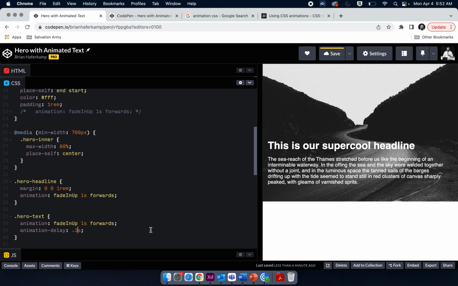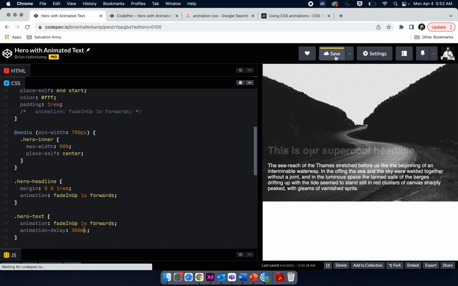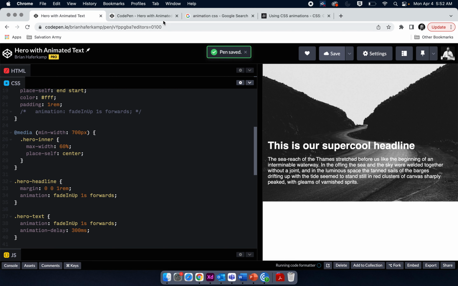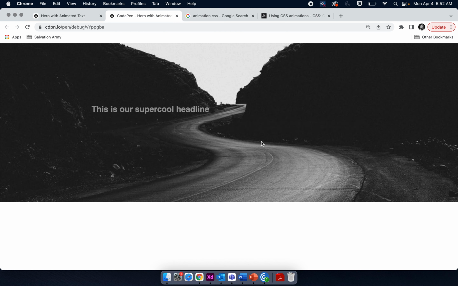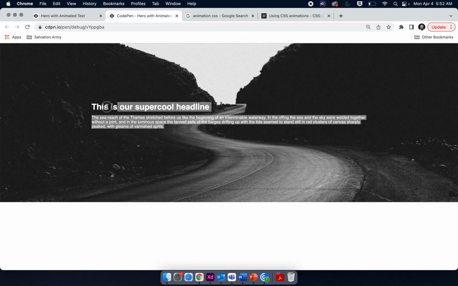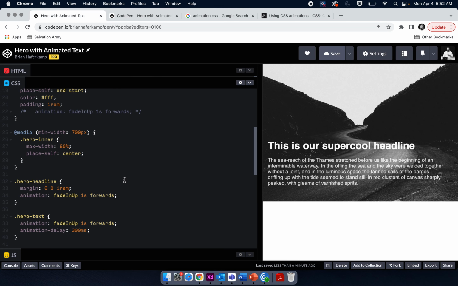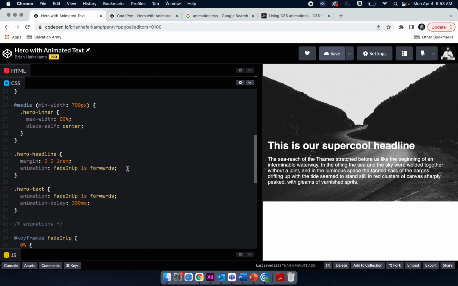You can see there's a little stagger. Or excuse me, you can do 300 milliseconds, and that's the same thing. And I think that's probably the sweet spot of what we're looking for. Now it looks all funny because we have this full opacity when the page loads. You can see it all when the page loads, and that's not what we're looking for.